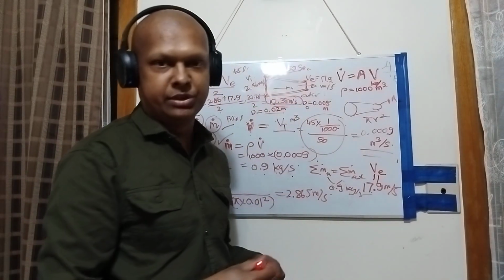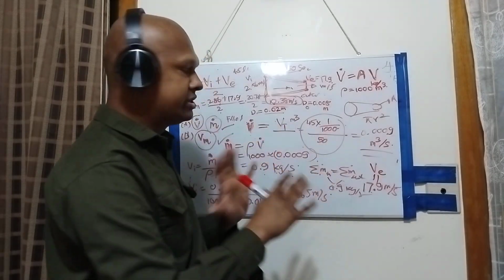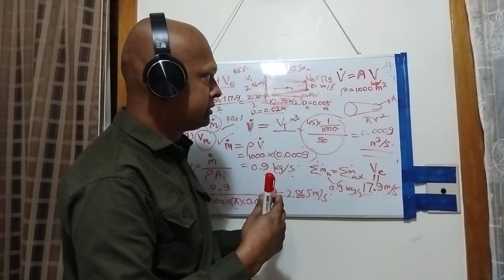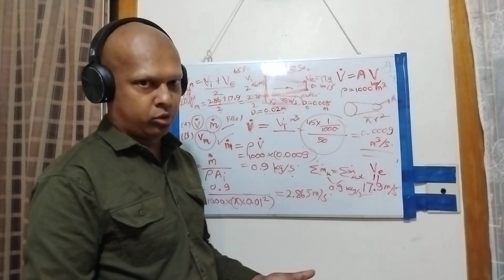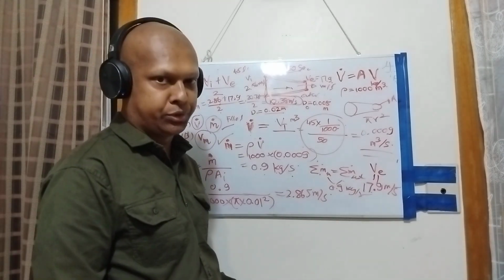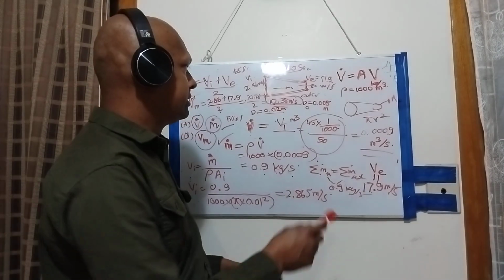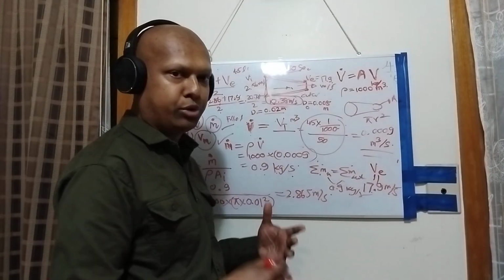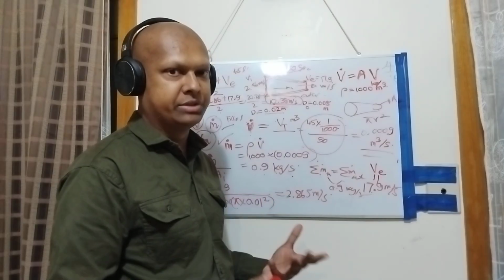10.38 meters per second. So this is just a simple problem showing how you can solve a problem using a continuity equation. The most important thing is how to make an assumption, and try to analyze the problem using that.